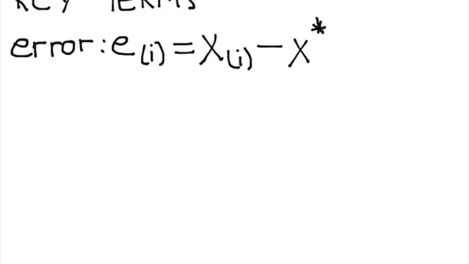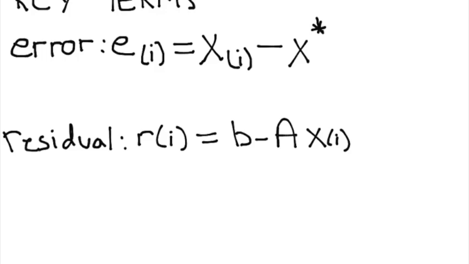The first being the error, which is simply the difference between the current x that we start with and what the optimal x is. The second and more important term is the residual. Mathematically, the residual is simply how far we are from the optimal value b. But a more intuitive understanding of the residual is to think about it as the error multiplied by A, which is transformed into the space b. Or a better yet understanding, and I find the best is thinking about it as the direction of the steepest descent.